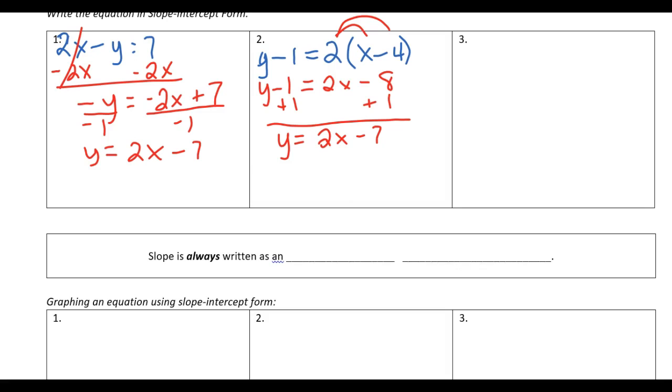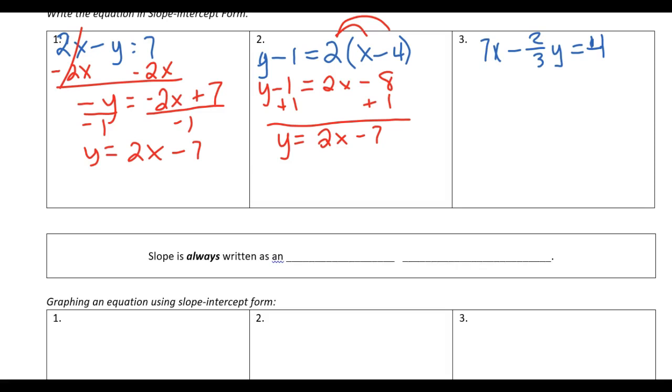All right, and number 3, I have 7x minus 2/3 y equals 4. There's multiple ways of doing this. We did plenty of these when we did literal equations, and I let you all choose which way you wanted to solve. So one of the ways we can do this is go ahead and move over the 7x and then get rid of the fraction, or we can get rid of the fraction early.